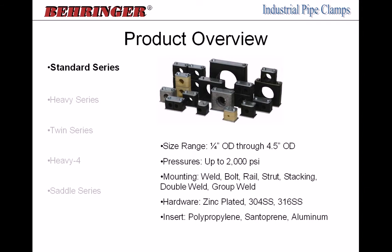First we'll go over the standard series. Our standard series pipe clamps range from 1/4 inch through 4.5 inch OD. We give it a pressure rating. We say pressure is up to 2,000 psi, and I want to explain this a little bit. The pressure rating, what that means is we rate that any system operating up to 2,000 psi, our clamp can withstand whatever shock and vibration that system can deliver. The pressure rating is for a worst case scenario.